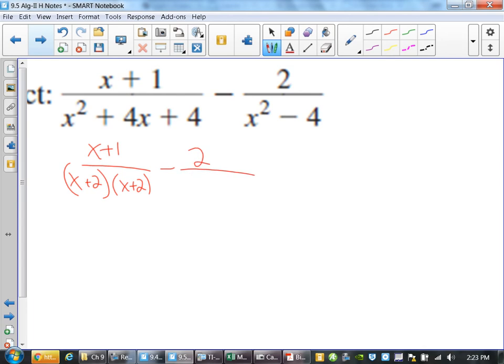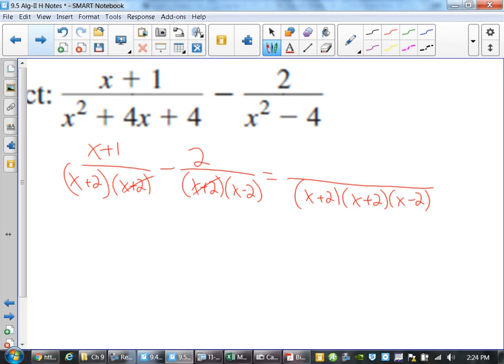minus, what's the denominator on the other one? Common denominator. What do they have in common? They have one set of x plus 2's in common. What's left? Don't multiply out denominators. Leave them as terms. Okay? Leave them as terms. I think sometimes you might get answers in the back of the book that'll have multiplied out. Don't. It's a waste of time. You don't need to. Put your foot down, please.